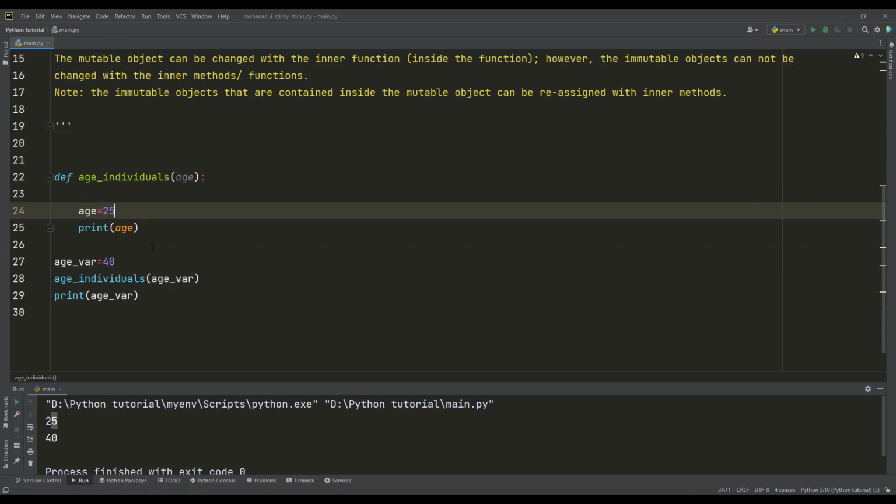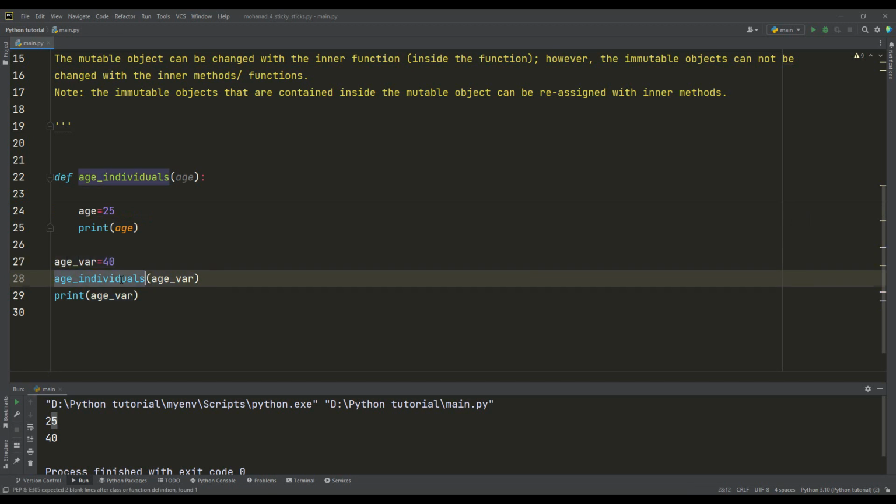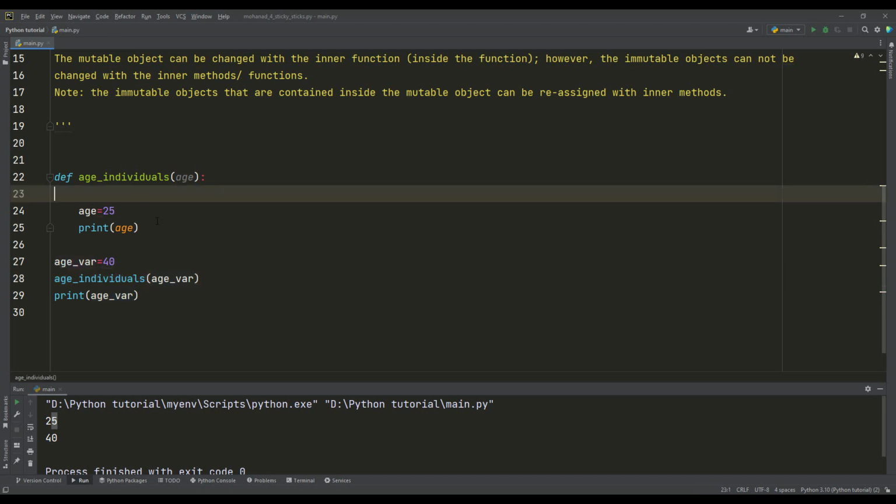And now we concluded that if I have a global variable outside the function, and we submit this global variable inside the function, this global variable will not be changed or affected inside the function or by any internal method of the function. This is the first thing.